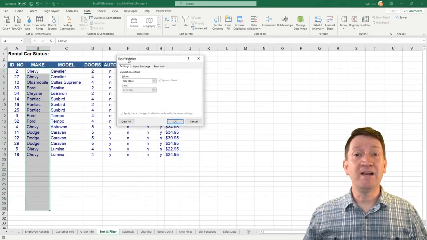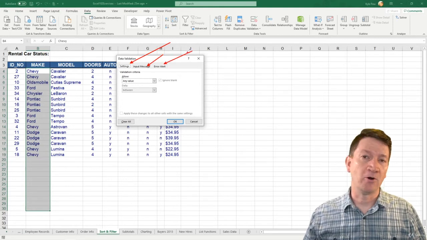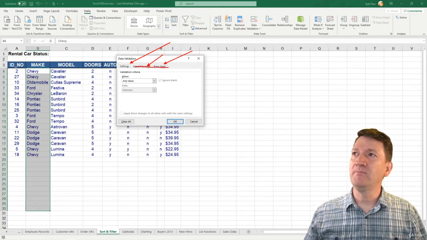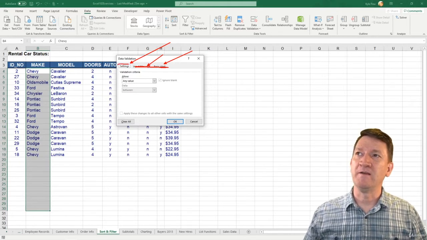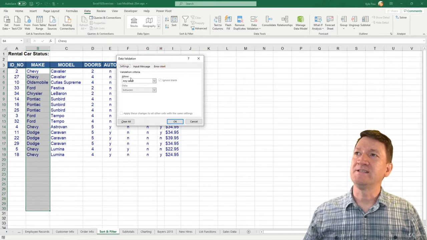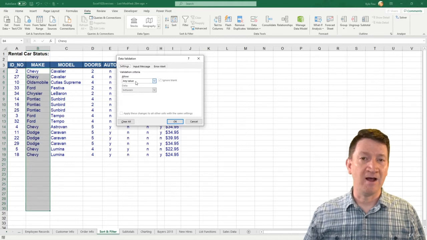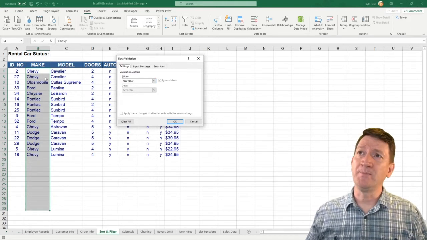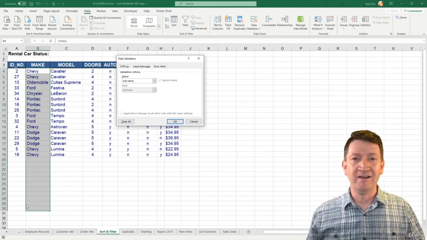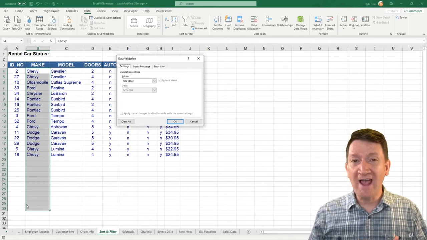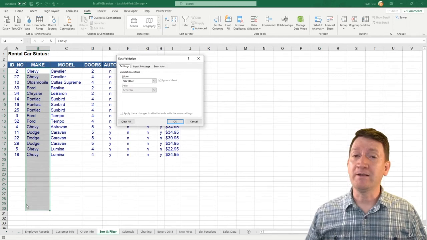All right, inside my Data Validation window, we've got three tabs: Settings, Input Message, and Error Alert. We're going to ignore the Input Message and Error Alert for right now. We'll come back to those in just a little bit. We're going to focus on the Settings tab. On the Settings tab, it currently says that the validation criteria will allow any value. We know that. You can jump into cells B4 to B30 and type whatever you want in there. Excel doesn't care. It could be numbers, it could be misspelled items, it could be whatever we want at this point. Excel allows that. But we want to control it.